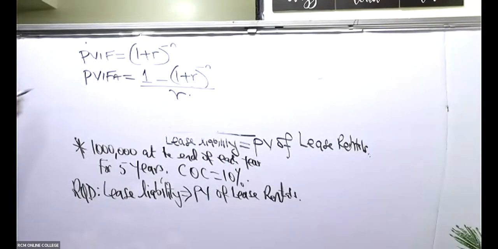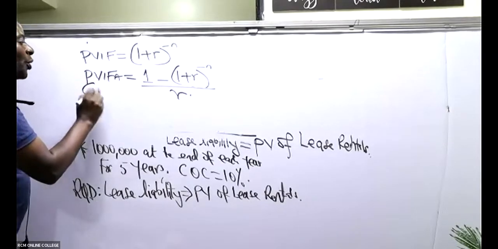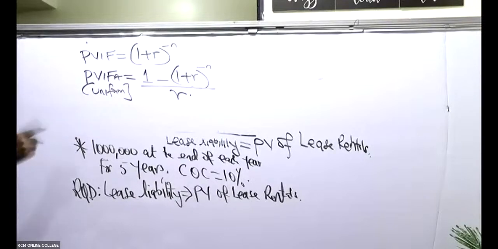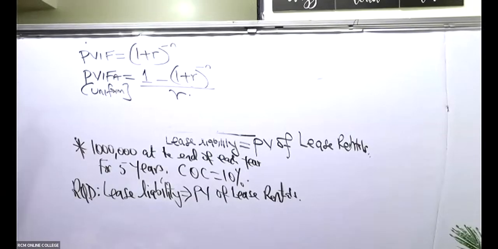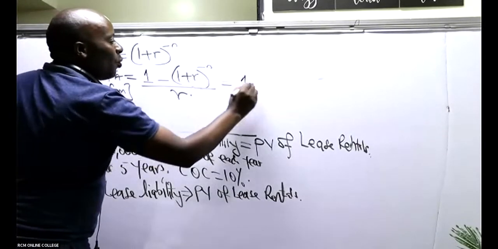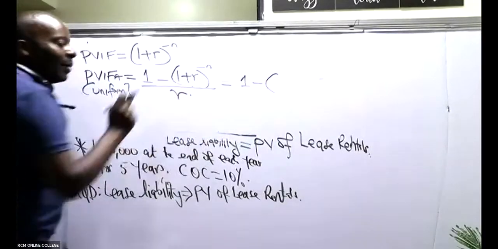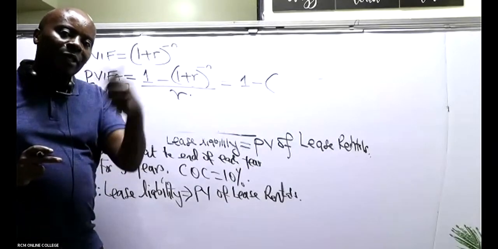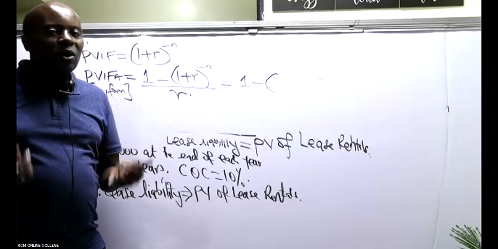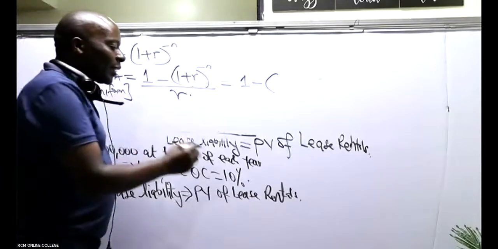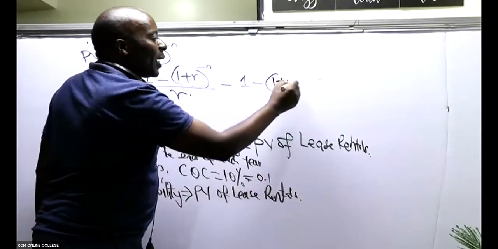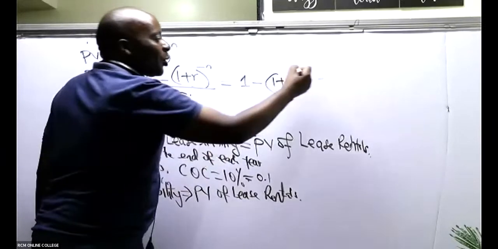So this is the present value interest factor of an annuity for those uniform cash flows that are regular. Like this is a lease rental where we shall be paying every year $1 million, $1 million, $1 million. I can see that uniformity. So this is the formula I'm supposed to use. So this will be 1 minus 1 plus R. Remember, R is the required return. To those guys it is a return, to us in the company it's a cost of capital. So this R to us is 10%, which is the same as 0.1.